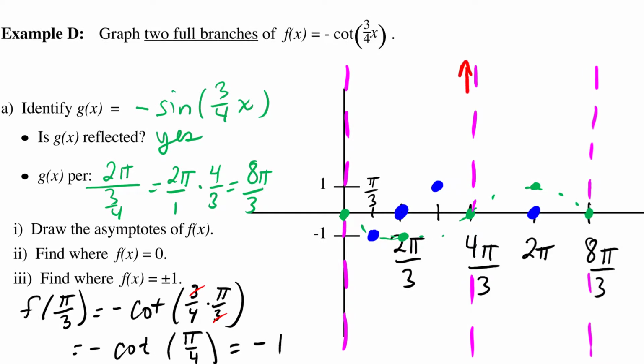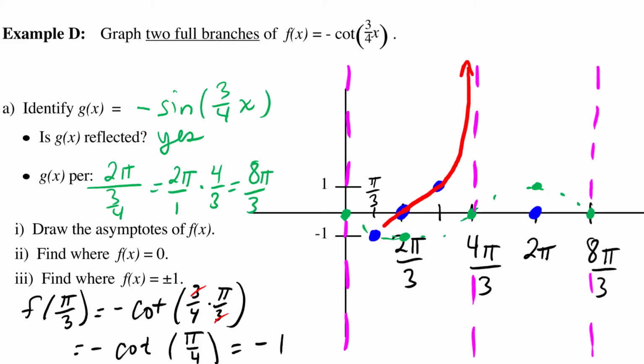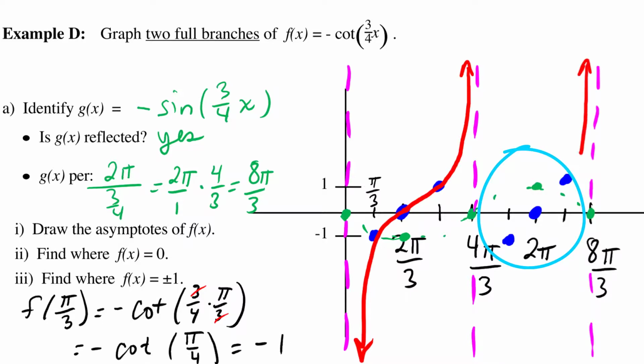And now we can come down from the right side asymptote through positive 1 to the 0. That's all concave up. And then from the 0 through the negative 1 on down to the left side asymptote. And that's all concave downward. And we can duplicate those points for the next branch. And we can duplicate the curve as well.